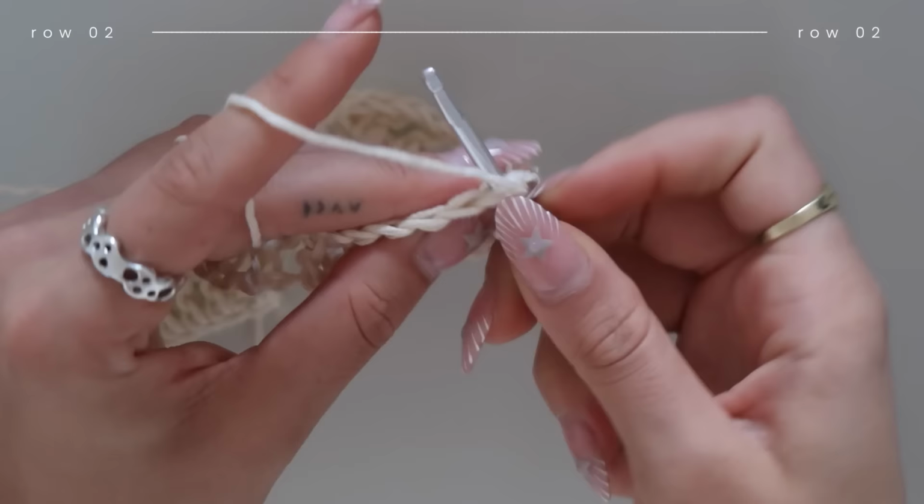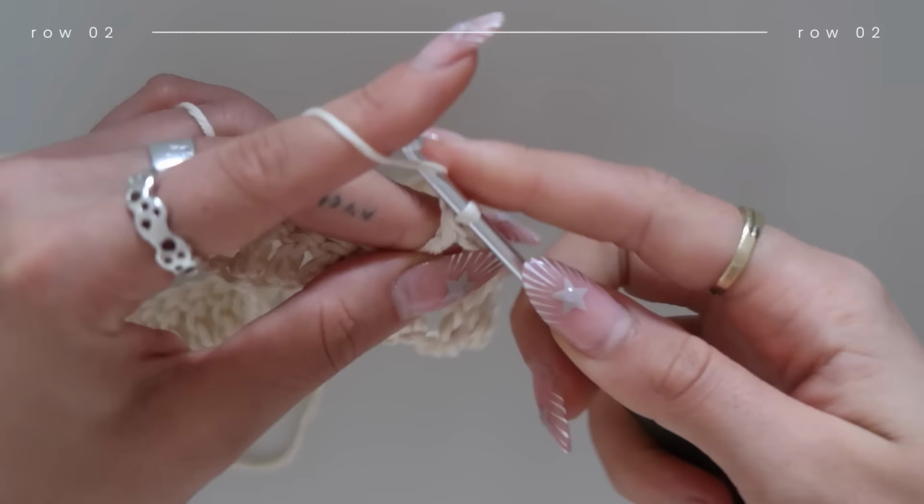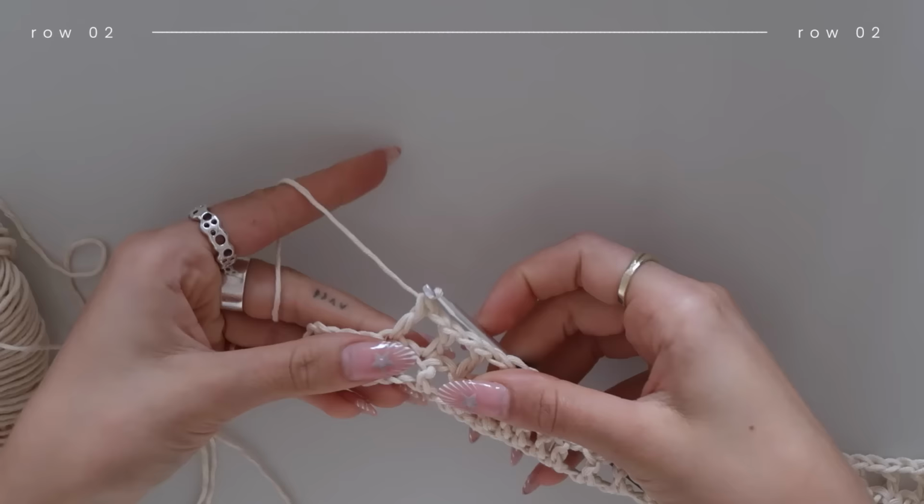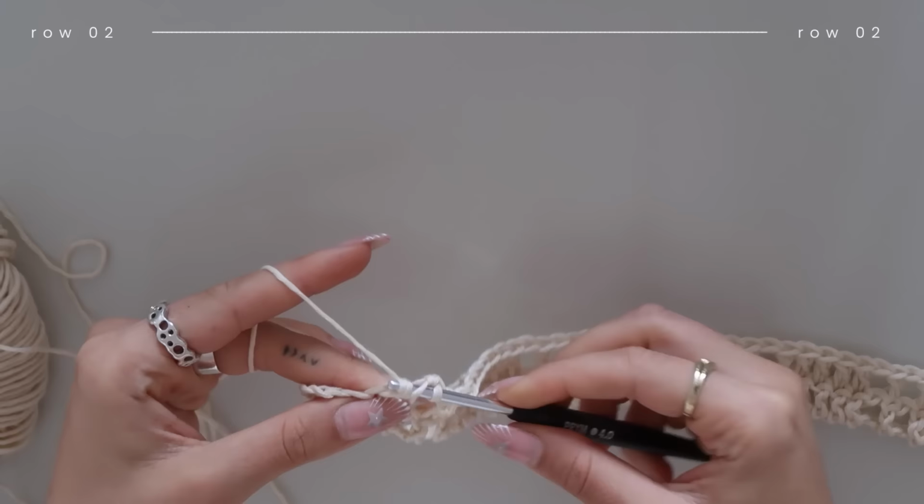Now we're again at the part where we're not gonna chain up one first. We're gonna start with the double crochet part for four more double crochets, and that's what we're gonna do until the end of the second row, and then we're gonna meet when you're here. Okay, so I'm at the end of the second row. I'm just gonna add the last four double crochets.